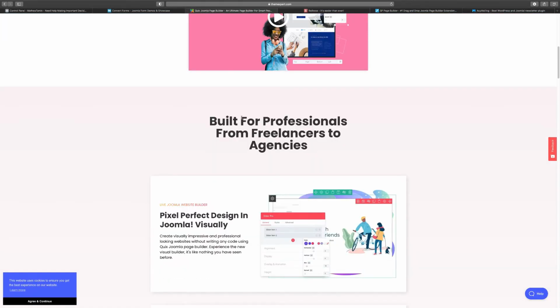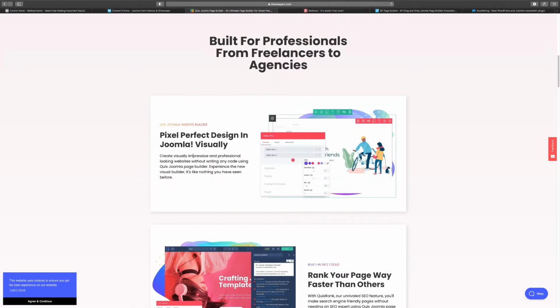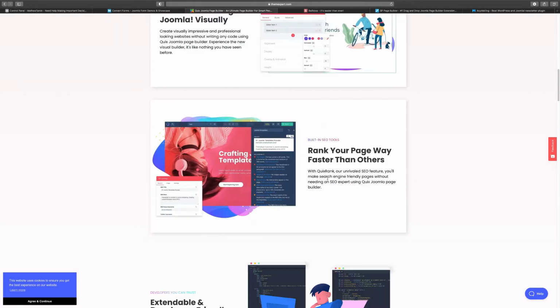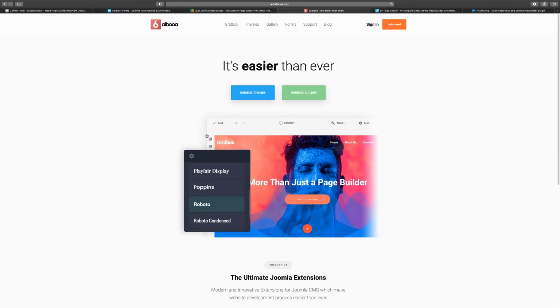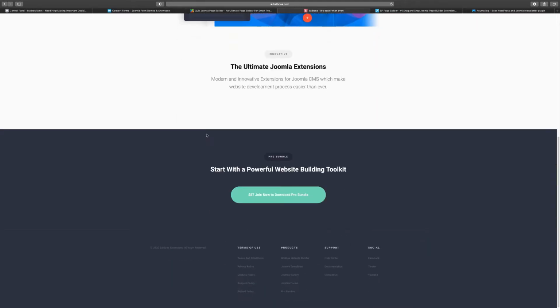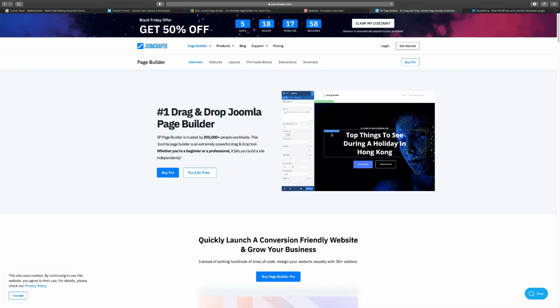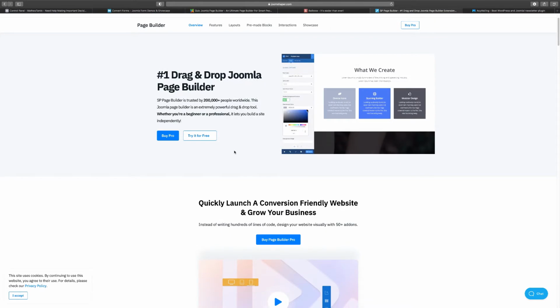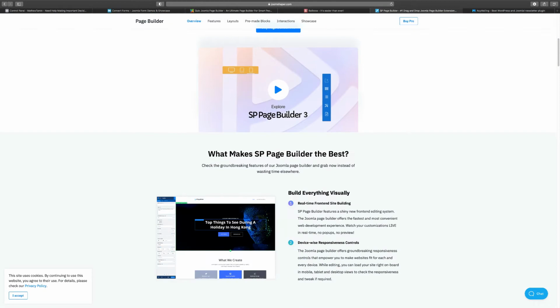Quix is a really powerful drag and drop template builder for Joomla, and as you can see here, it shows you some of the features it has. We're also going to integrate it with Balbooa's Gridbox. Gridbox is another awesome all-in-one template builder. It has a lot of great features with it. You can check it out at balbooa.com. I'm going to be using the pro versions of all these, and then we'll have finally SP Page Builder, which is another awesome extension that you can use to build incredible websites without coding in minutes.